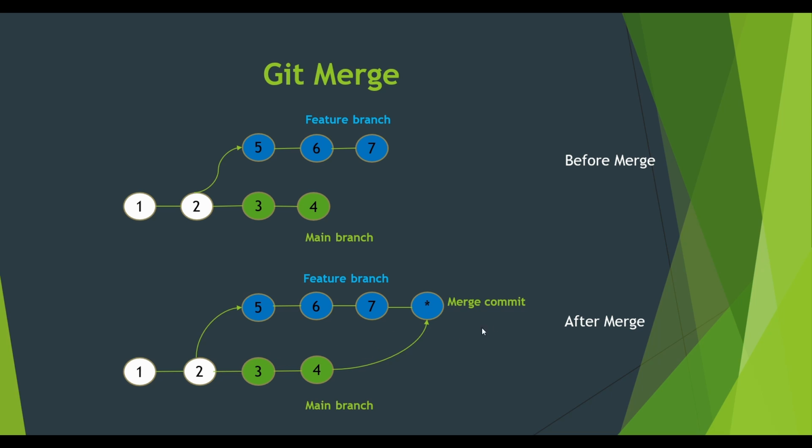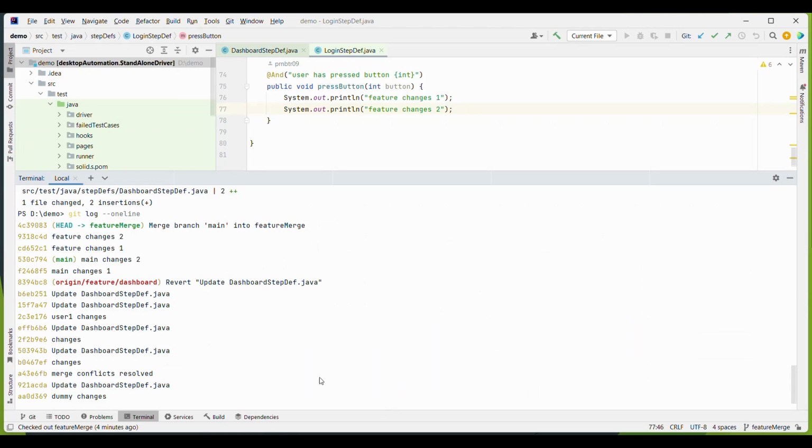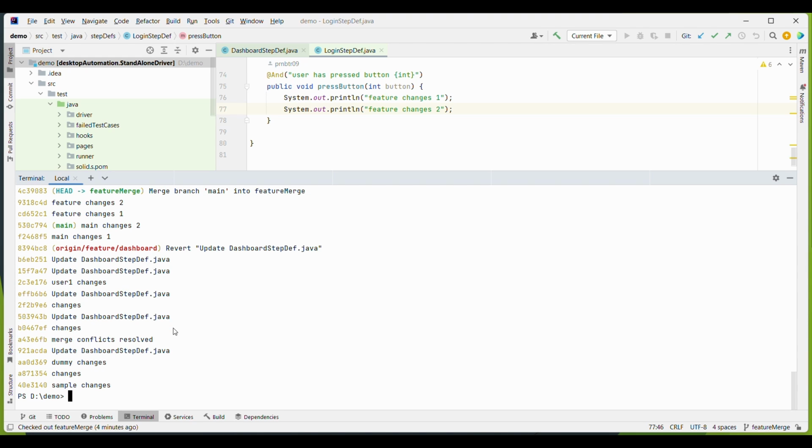So as part of a merge, what happens? It creates a merge commit, or a commit ID related to the merge, and as a result of it, the changes travel to this branch. So how do we confirm that these changes come as part of this merge? To track that, there is a command in Git, git reset, and using this command we can revert the last commit. If I type 2, it will revert the last 2 commits. When I type git reset --soft HEAD~1, it will revert the last commit.